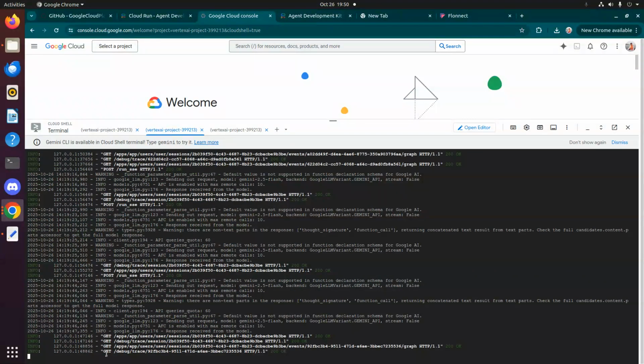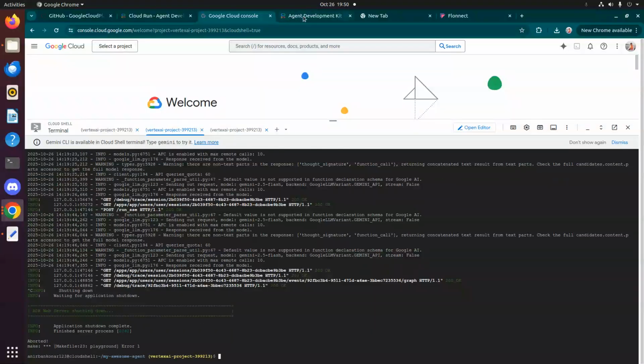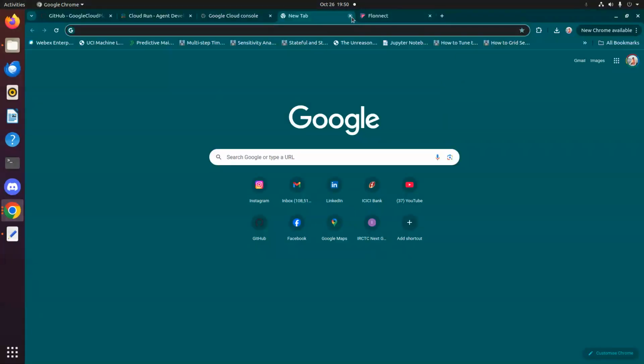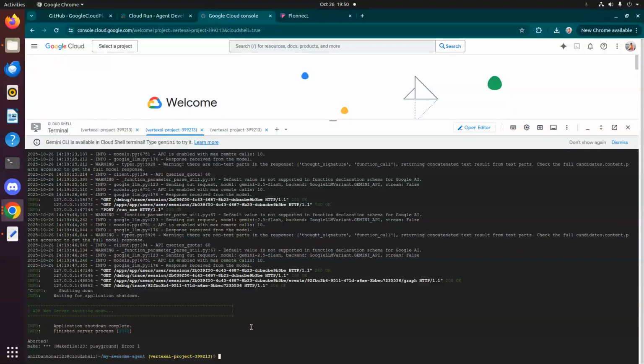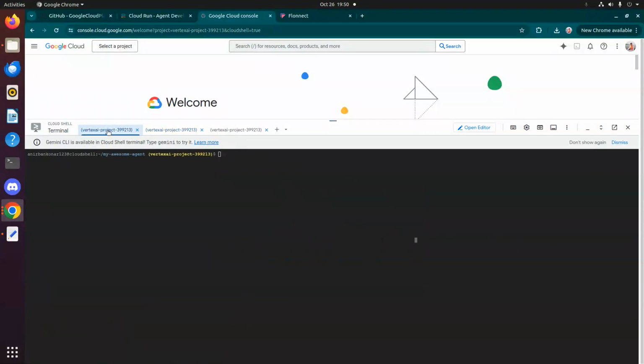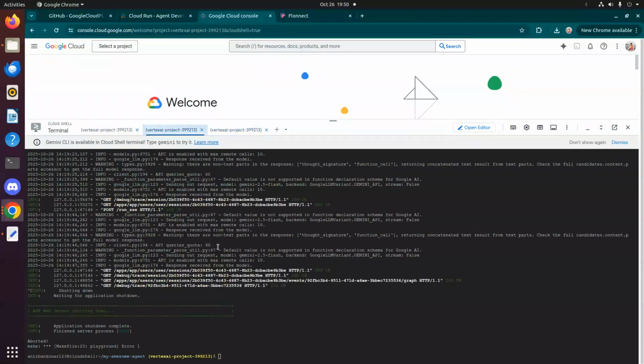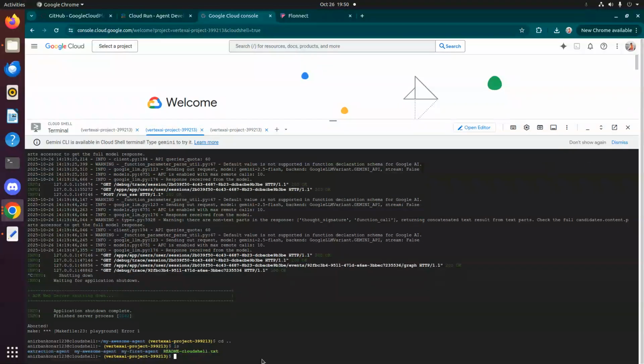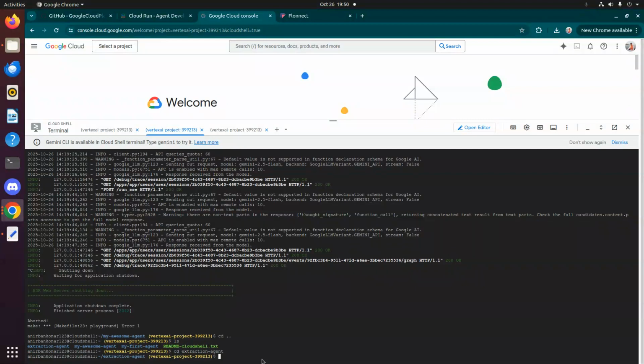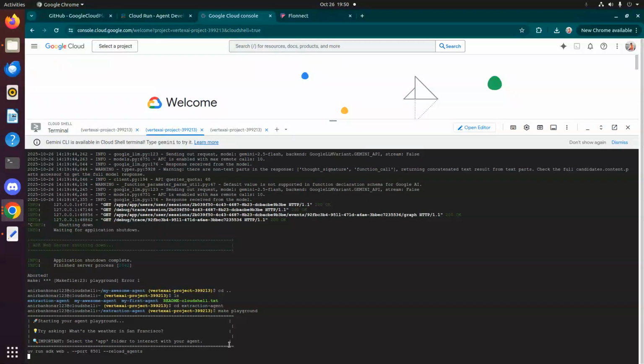So I go out from here, close this tab. This is the Google Cloud Console. So I have here my awesome agent. This is another agent I created by using the initial agent as a template. And I can show that a little bit. So let's see if that works.